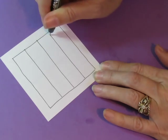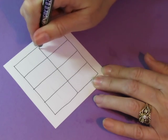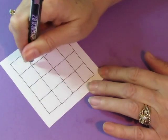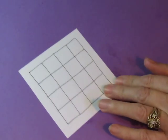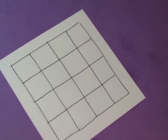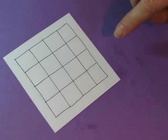Make me a grid. I'm just using the pencil that I put down as a general idea where to put my pen. It's not set in stone. If you could see, I'm not sure you can see, but I'm going to zoom in. Oop. You can see that where I had my pencil is not where I ended up putting my pen. And that's okay. I was just using it as a general guideline. Zoom back out so you can see what I'm doing here.